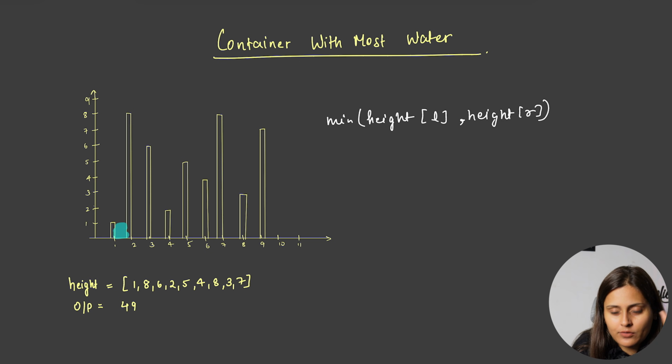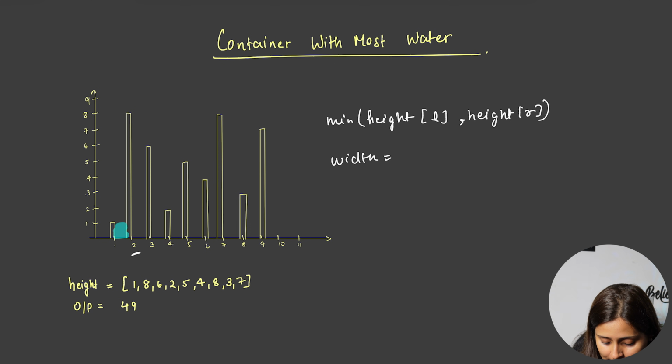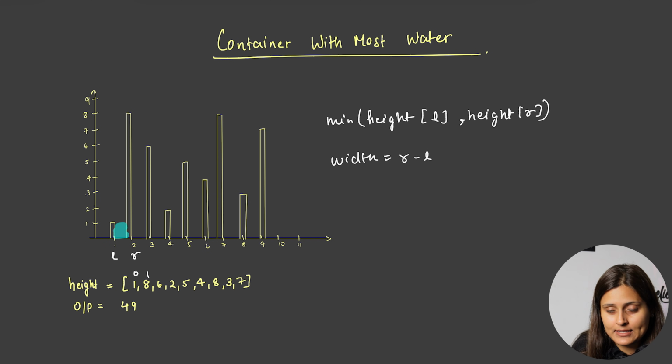And next, for area we want width also, correct? Width. And what is the width in this case? Suppose R is this index and left pointer is at this. Okay, so R pointer is here and left pointer is here. Okay, so this is 1 index and this is 0 index. Anyhow, what is the maximum distance between this? The width, and this is 1. You can see here this is 1, correct? 2 minus 1. Correct? So we have to give the width formula by right minus left, because right is first index and left is 0 index. So in total we will get 1.